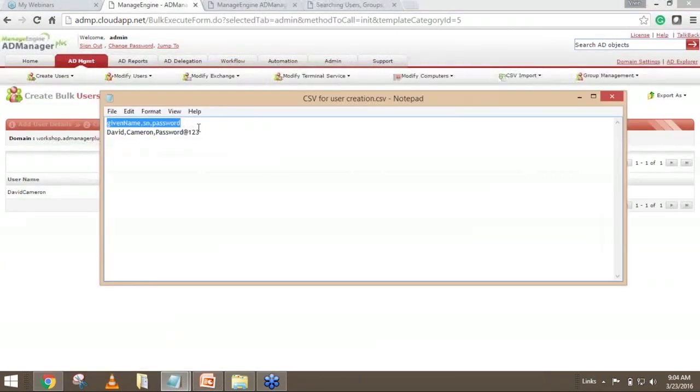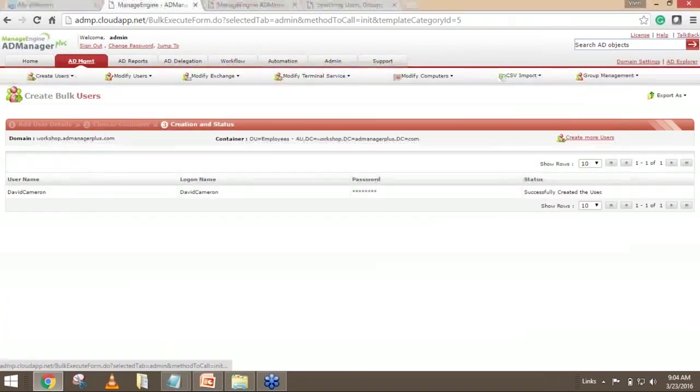So instead of using complex scripts, we just use a very simple CSV file with just 3 attributes, and you just key in the attributes here and import them within AD Manager Plus, and you create an AD account, enable Exchange, enable Lync, enable Office 365 within a matter of seconds. So that's how you can use AD Manager Plus and create accounts in Active Directory effectively.